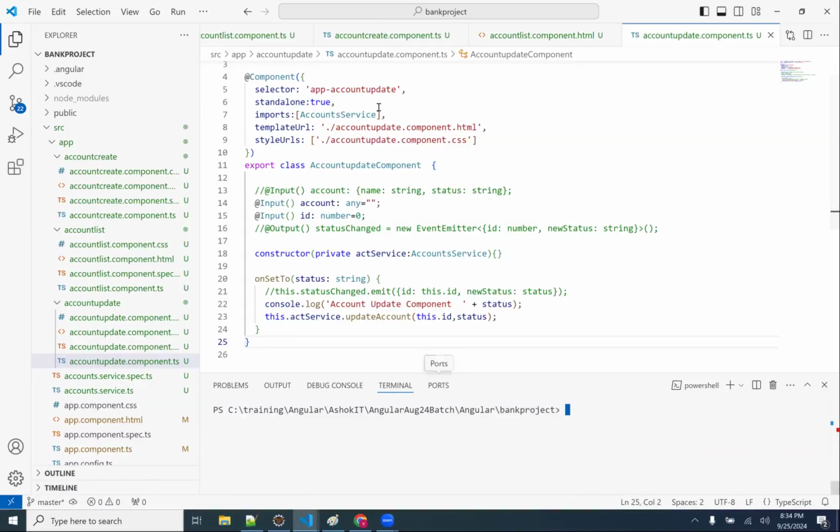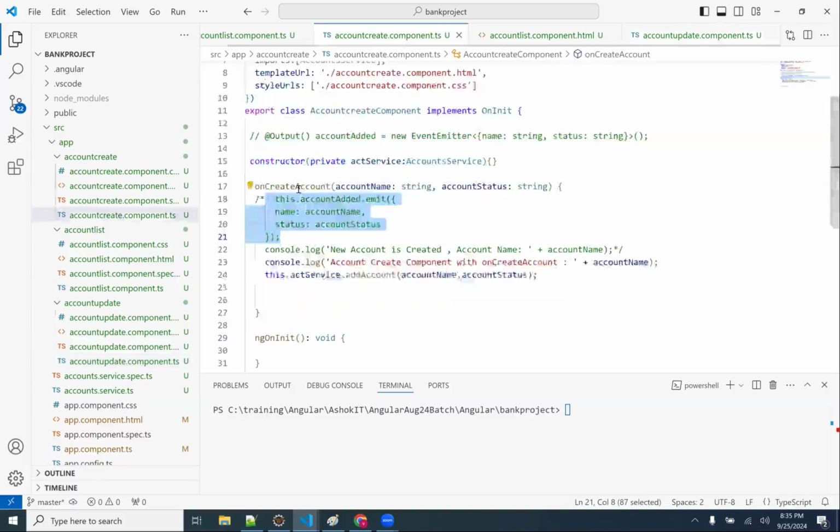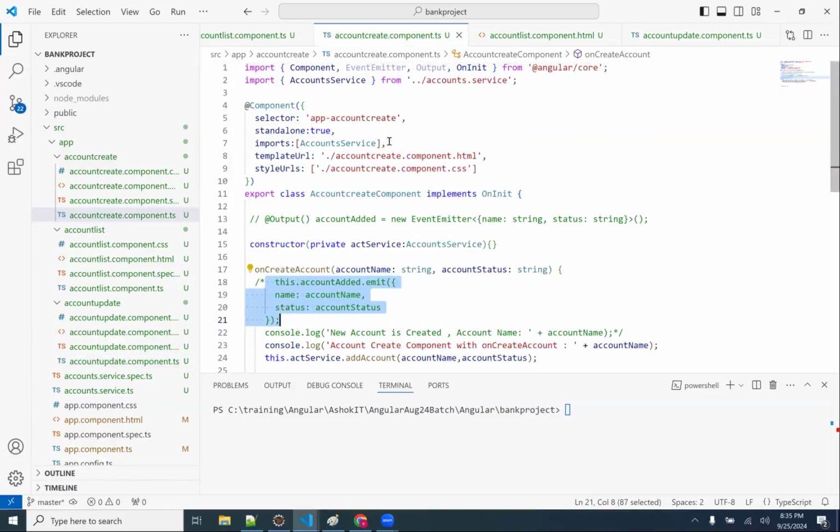And which I'm going to import this particular file here, where I'm going to add these changes over here. Maybe I no need to import, I guess. I don't need to import over here. In account create component also, automatically it will be injected. Okay.